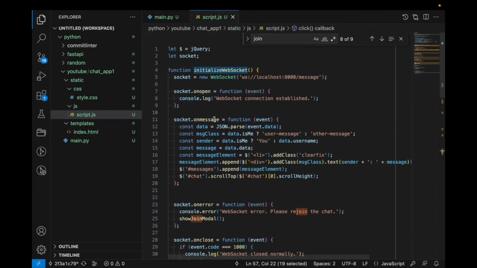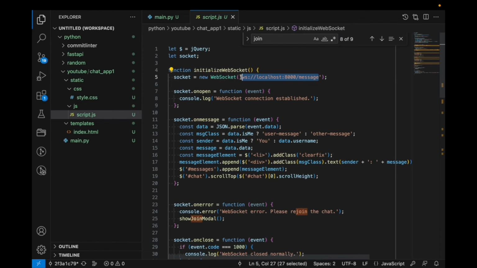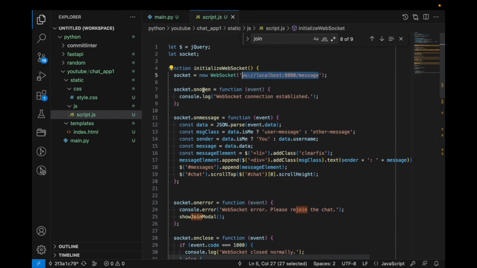Let's go and understand what is inside this first. This is the backbone of the whole client, setting up a WebSocket connection. It sets up a WebSocket connection on this URL, which is the endpoint of our WebSocket API, and then it defines the handlers. On open, whenever a new connection is open, it will say okay, connection is established. We will see if we get it or not.